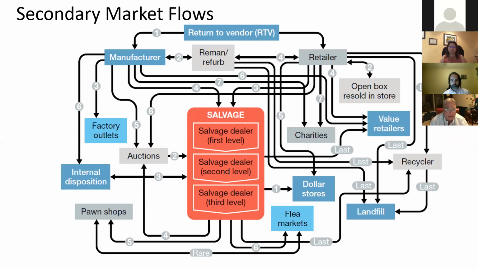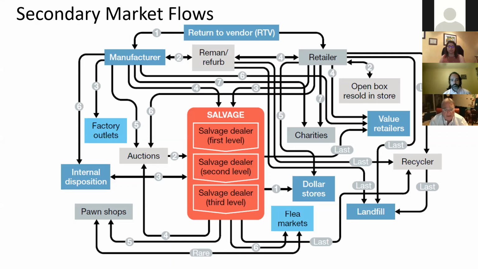We've got auctions, such as eBay, the most famous one, but there's several other ones. And then a pretty elaborate salvage dealer network, where there's this whole infrastructure of salvage dealers. Now, interestingly, maybe to your listeners, some of the biggest and most important salvage dealers are Panamanian companies. For some reason, and I don't actually know the reason, Panama has become very good at dispositioning product that's been for sale somewhere else in the Americas, quite often the U.S. or Canada, and is part of this elaborate secondary market flows.